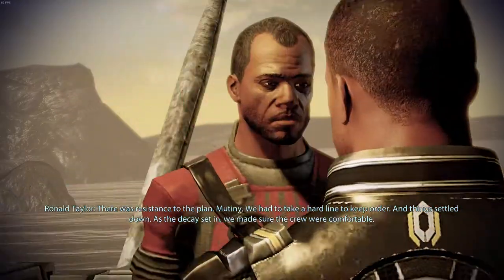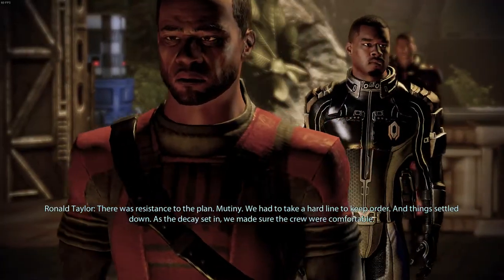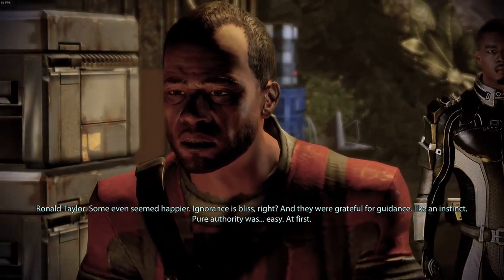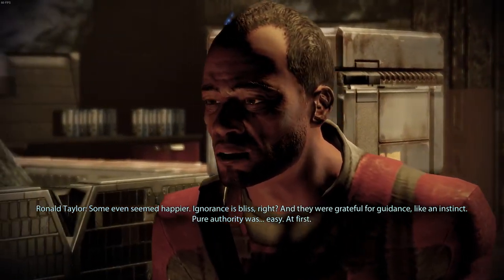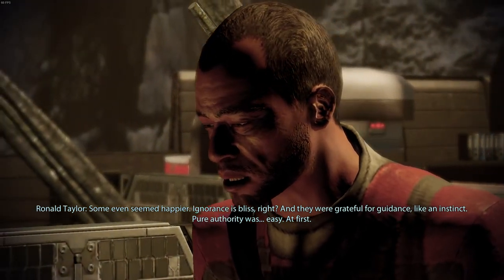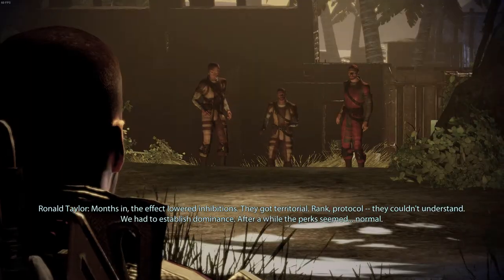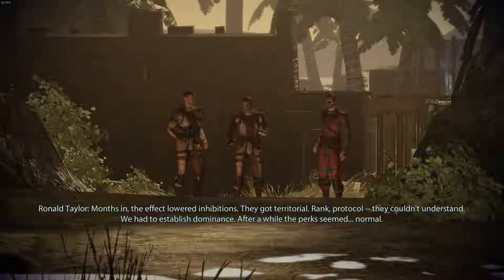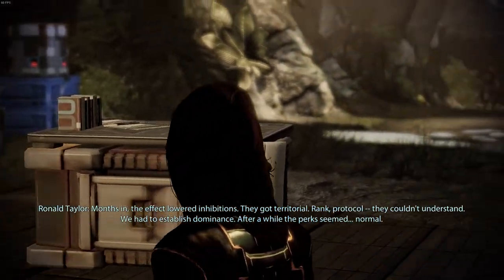There was resistance to the plan. Mutiny. We had to take a hard line to keep order. And things settled down. As the decay set in, we made sure the crew were comfortable. Some even seemed happier. Ignorance is bliss, right? And they were grateful for guidance, like an instinct. Pure authority was easy at first. Months in, the effect lowered inhibitions. They got territorial, rank, protocol. They couldn't understand. We had to establish dominance. After a while, the perks seemed normal.